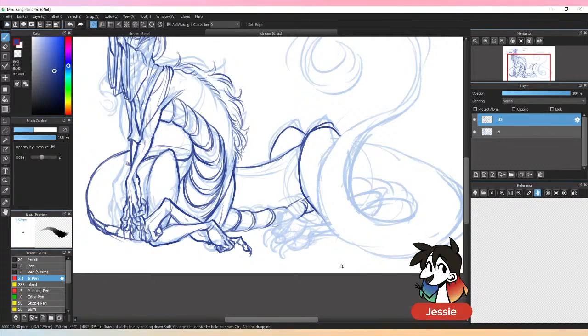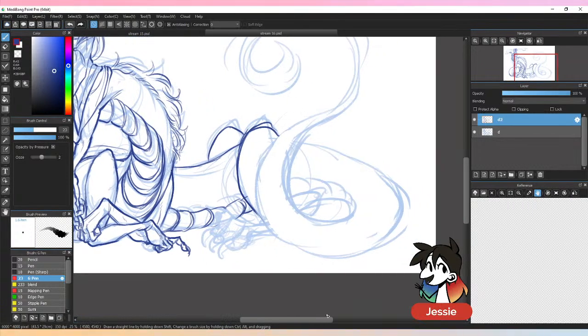I hate using too many layers. I can't stand it. I know a lot of friends who use tons and tons of layers, but I can't do that. I had a comic page that I finished recently, and there were so many layers, and they made me so mad. I was like, oh, there's so many layers here. I hate this.